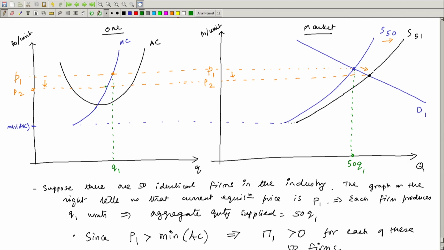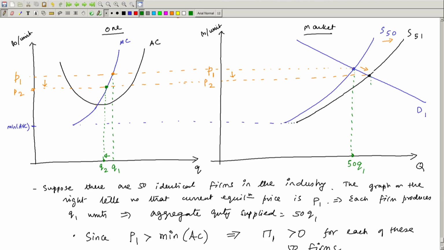and at this price P2 now, notice each of these firms is going to choose its output based on the new price equals the marginal cost. The output of each of these firms has now gotten reduced. This is what is known as the business stealing effect, right. Entry of a new firm into the industry eats into the business of the existing firms. A 51st firm has entered, and has taken up some amount of market share from the incumbent firms, which are the 50 firms. And as a result, the output of each of these firms has reduced. So, each one of these firms is now producing Q2 units.